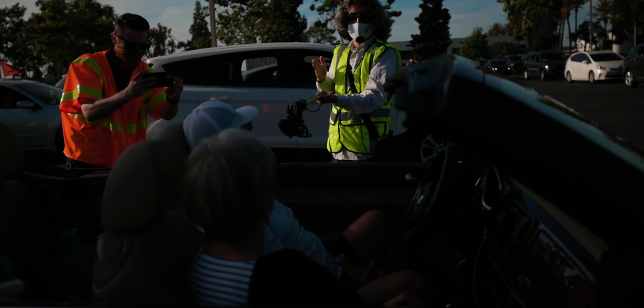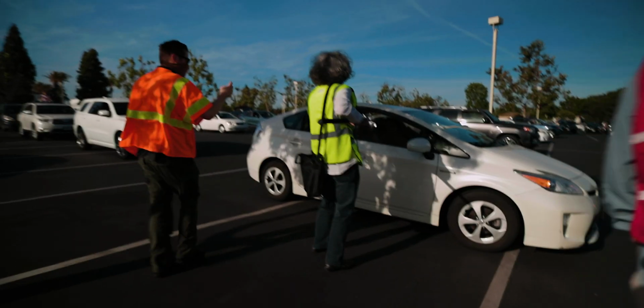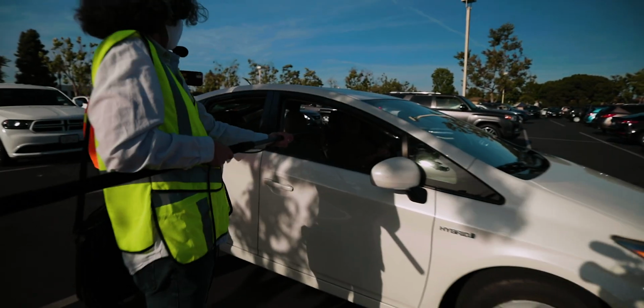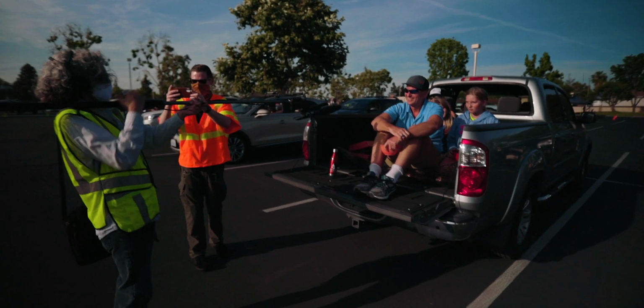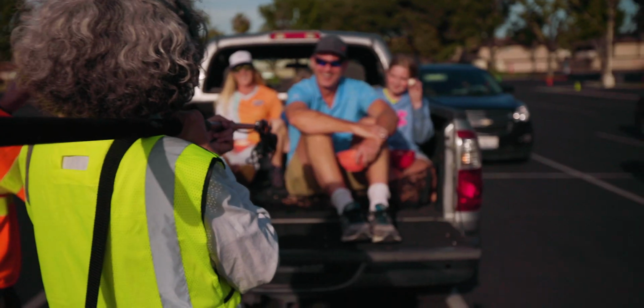First of all, did you ever think there wouldn't be church services allowed for whatever reason? What do we have here? Do you mind if I put this microphone in your car? I don't mind. I like this little setup that you have here, the little back of the pickup truck. You got your popcorn, everything else. Very cool. You're all set.